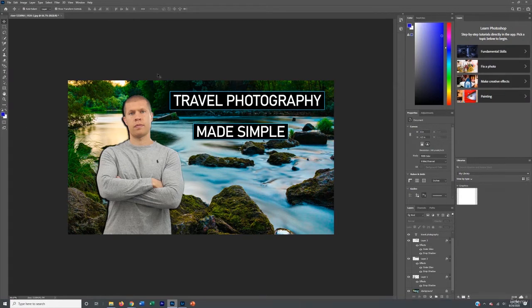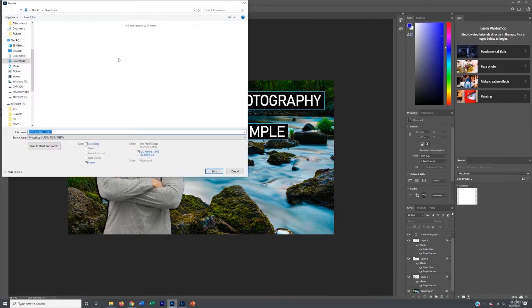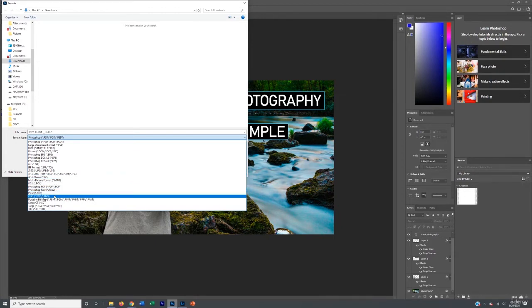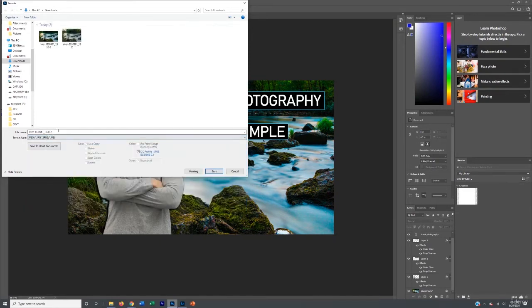And then you want to simply export slash save your photo, right? So you're going to click File, you're going to save your photo. And what I always like to do, another little bonus tip, is I'll save it as a JPEG, and sometimes I'll save it as a PNG, although a PNG file can take a little bit more space on your drive, so keep that in mind. So let's just save it as a JPEG right now.